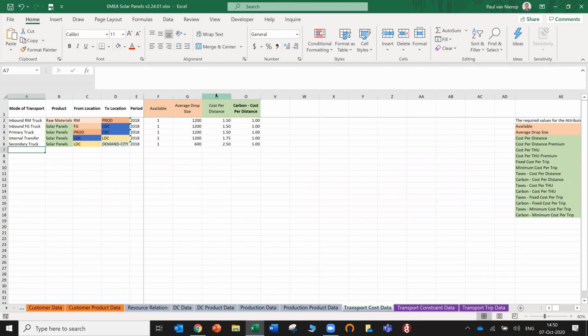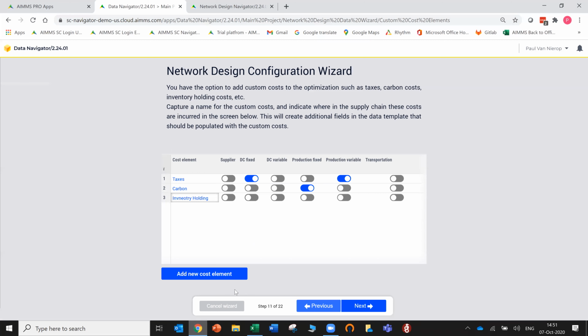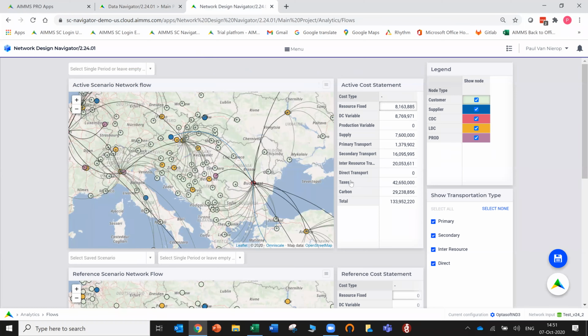So previously it was just cost per kilometer. Now you can also add a carbon cost per kilometer. So at the moment, these would be in euros or dollars, but you could also just strip out the physical costs and model with carbon tons and create an optimal network that just optimizes the network for carbon emissions rather than physical costs.